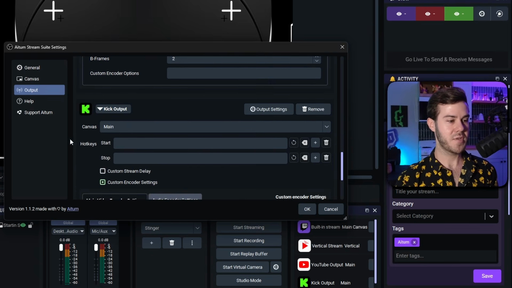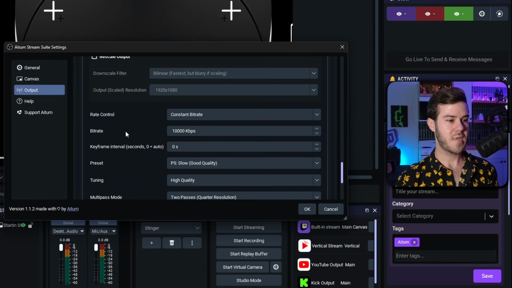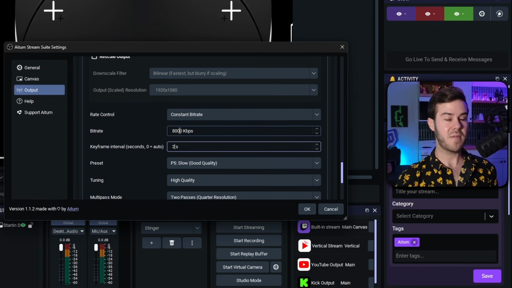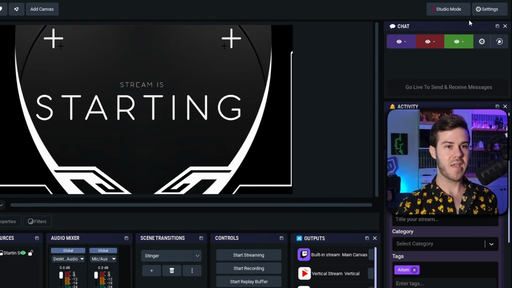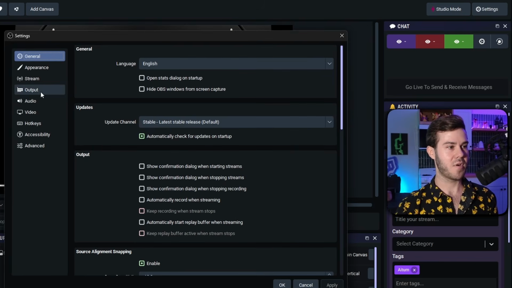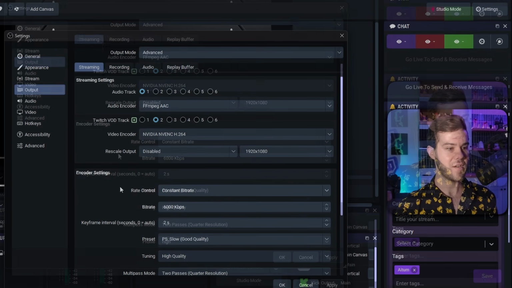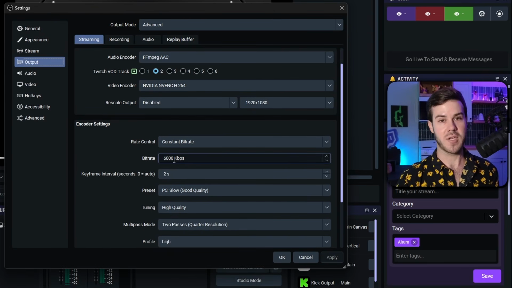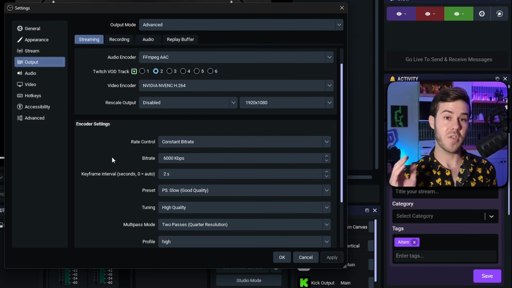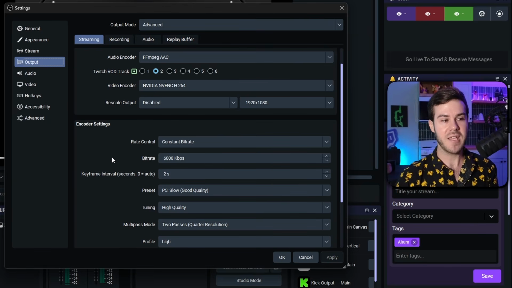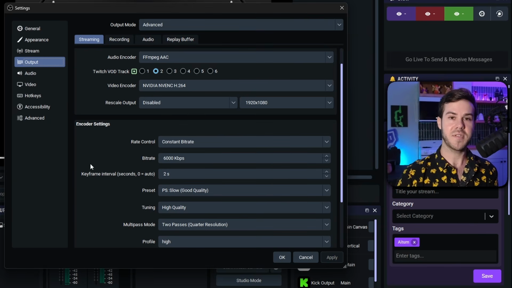We'll do custom encoder settings, choose our video encoder, and change my bit rate to, let's say, 8,000, keyframe interval 2, and now we're doing 8,000 bit rate to both Kick and YouTube. But then you'll notice if we hit OK and go to our main OBS settings where our Twitch account is connected, we're actually just going to be doing 6,000 to Twitch. You can adjust these numbers depending on your internet speed. If you're lagging, you can drop it from 8,000 to 6,000, and so on and so forth.